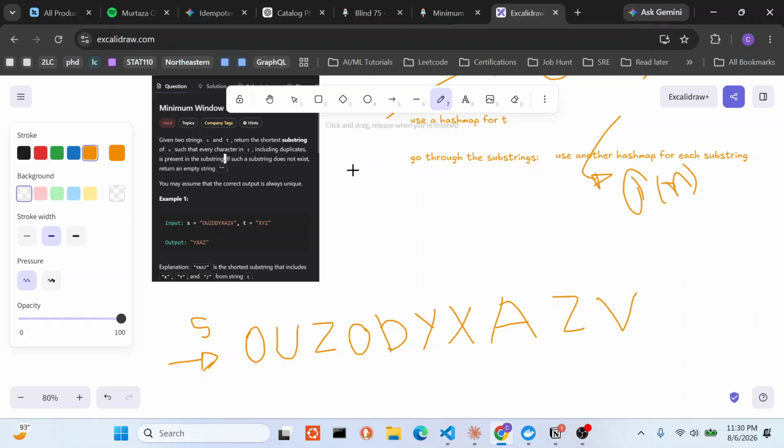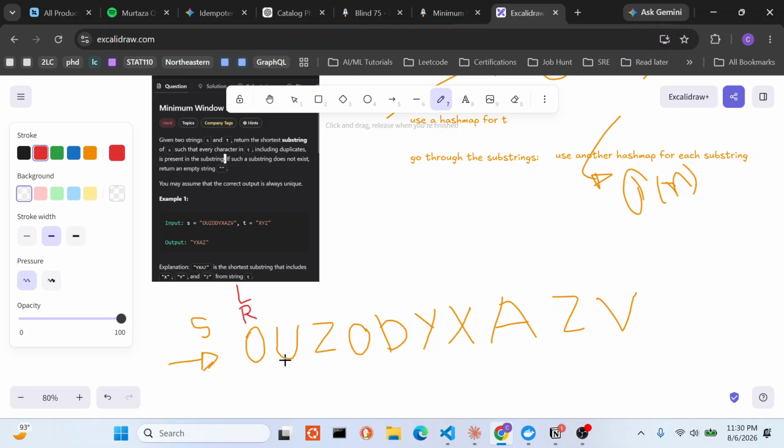We would need a hash map for T, so that's for sure. And how can we use two pointers for this approach? We have a left pointer and a right pointer. Suppose I will be moving only one, the right pointer.